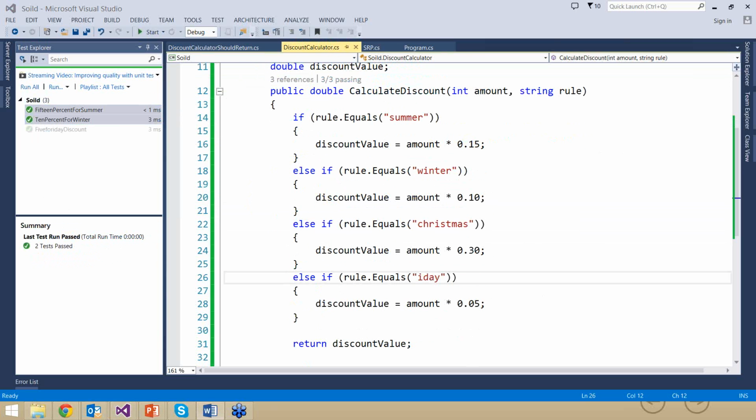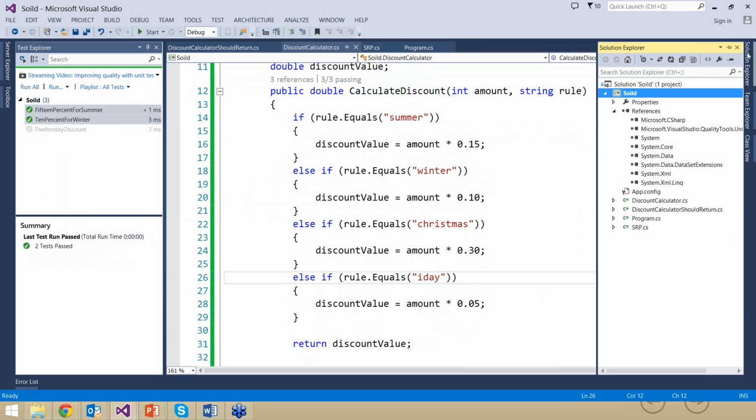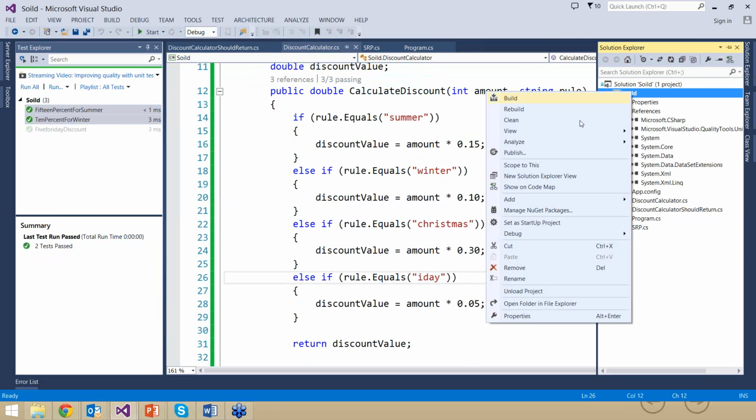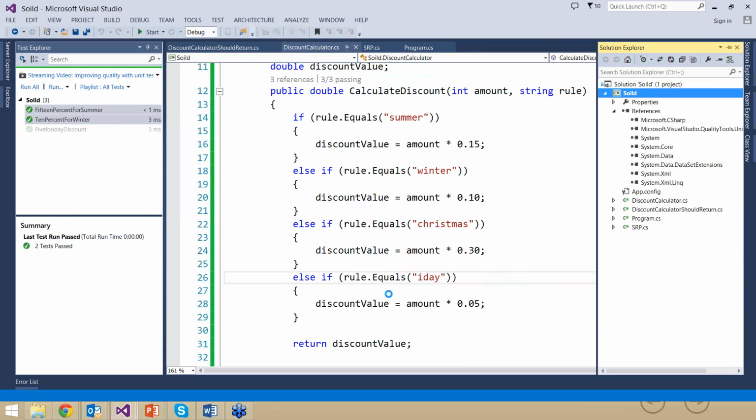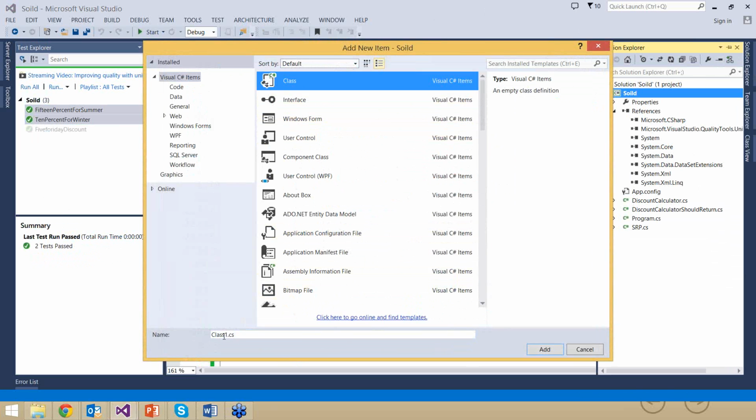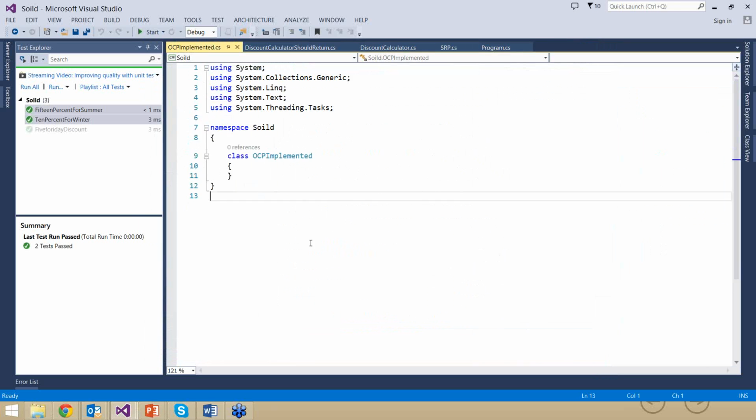We can refactor this. Let me go ahead and add a new class. I'll call this class, let us say, OCP implemented. I'm just putting everything inside that class, so don't worry about that.